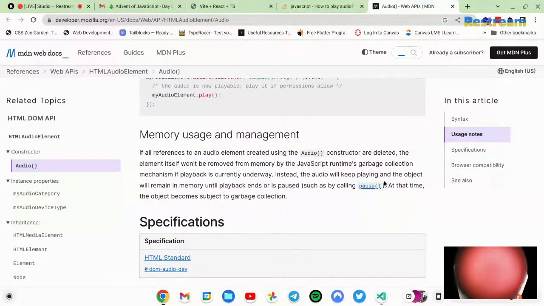Instead, the audio will keep playing and the object will remain in memory until playback ends or is paused, at which time the object becomes subject to garbage collection. Okay, so the audio will keep playing, right?